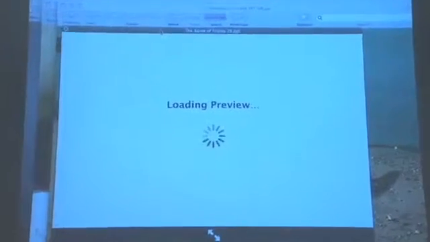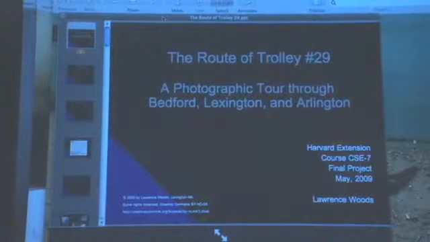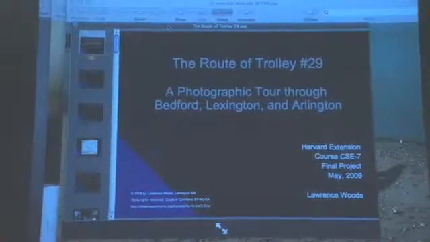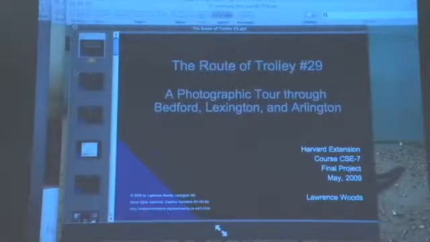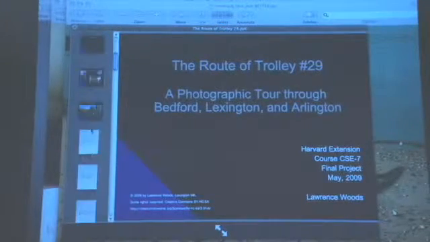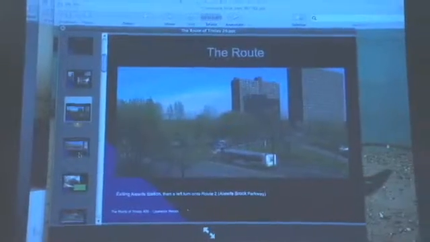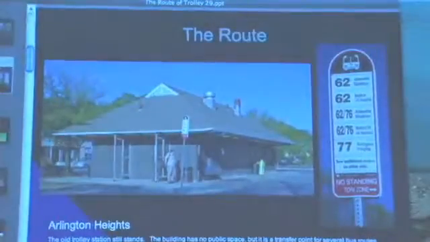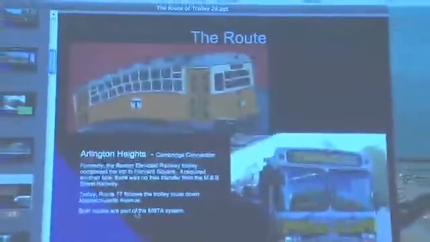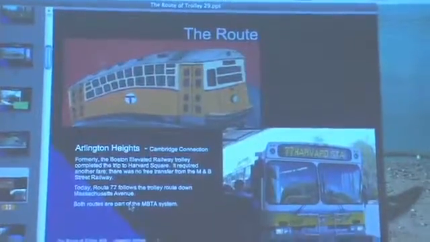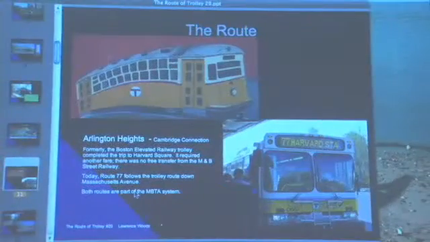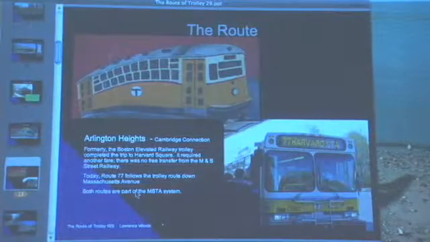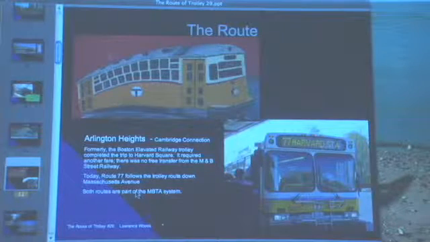It ended up being this very large PowerPoint presentation full of not only information, but also images, of course, about the actual route itself. So he actually followed along the route and used that as an opportunity to highlight interesting aspects of that particular route. And so I'm showing you all of these as just examples of what you might be able to accomplish with your final project.